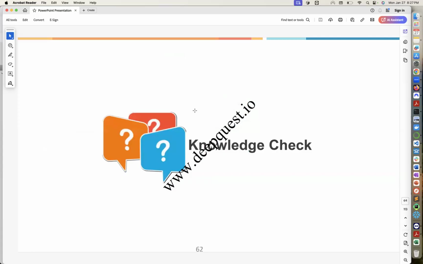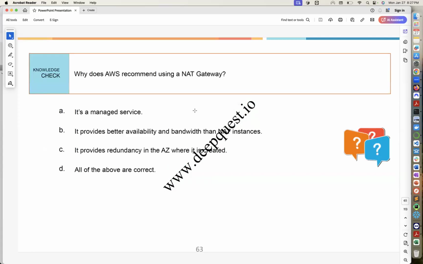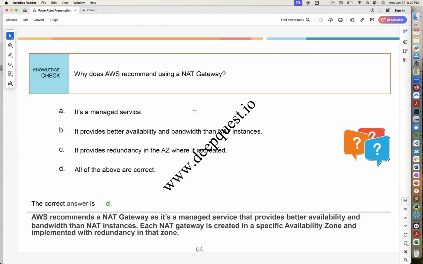For a NAT gateway, why does AWS recommend using the NAT gateway? Why don't we use a NAT instance? Why do you use a NAT gateway? All of the above are correct. Yeah, everything, right? Whenever you hear gateway, it's because Amazon manages it.